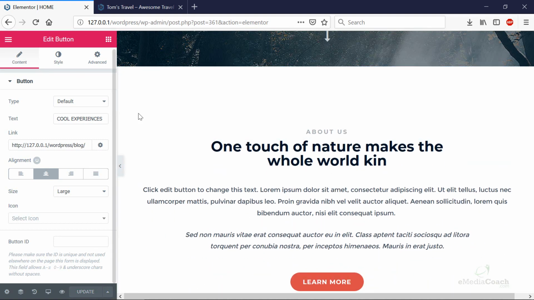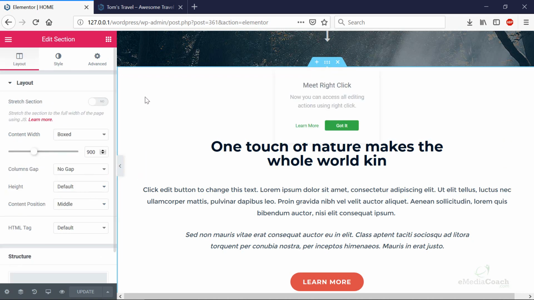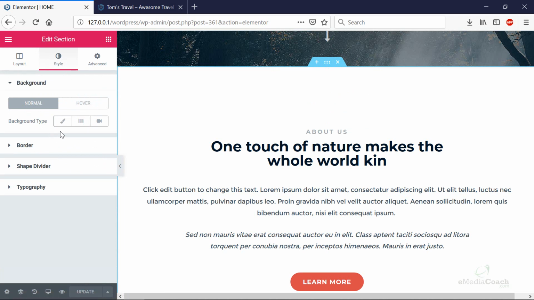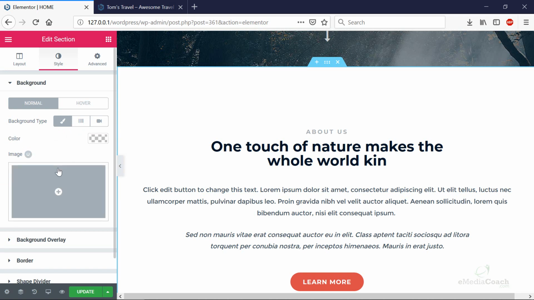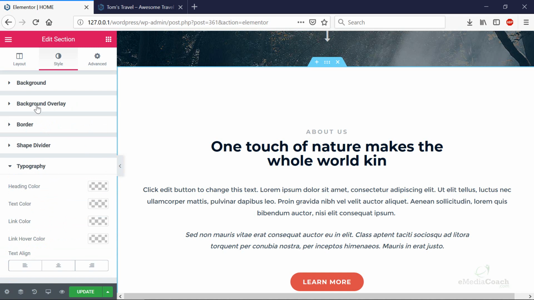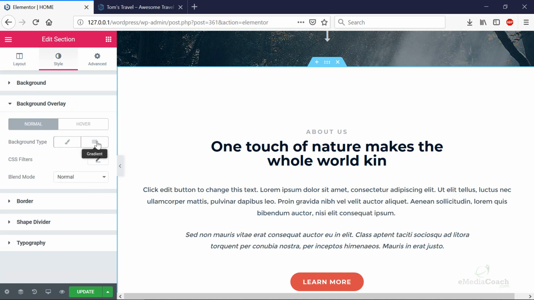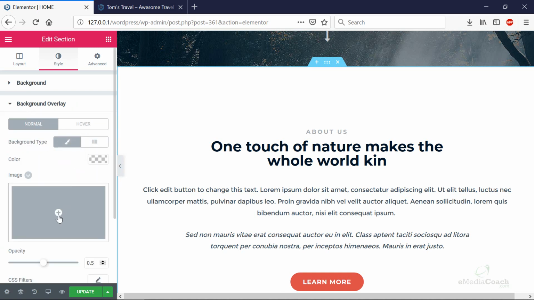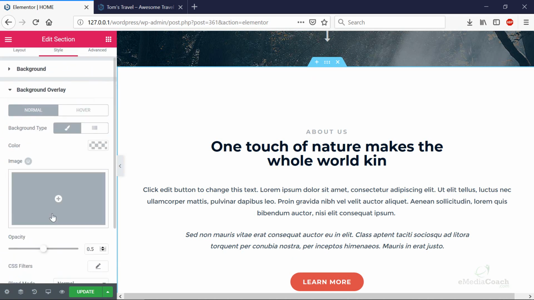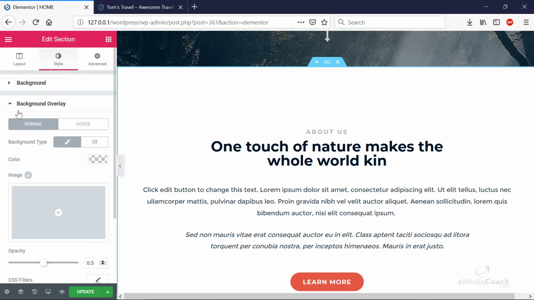You can also add and edit modules. So let's take this module for example. If I click on the dots up here, I can actually change the various settings that are related to the module, including the background type, if it's a blank background, or I can add a background image, or I can add a background overlay, which could be an image, and you've got all kinds of flexibility over here.